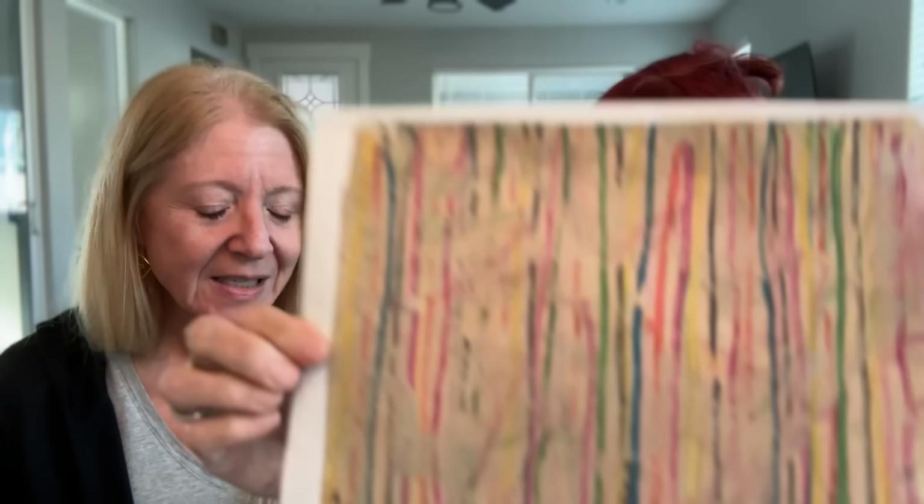You get something amazing like this and you're like, yes, I love it. And I tried to do it again. Not quite the same. For whatever reason, though, you thought you gave this one a ton of time for those paint marks to dry. Yeah, and they still bled anyway. And on the second one with the beige background, you actually gave it no time to dry, and this is what it did. Yeah, I was moving fast. And I did a second one with the pink background. It wasn't the pink paint that made the difference.